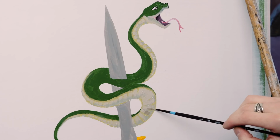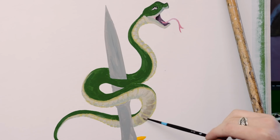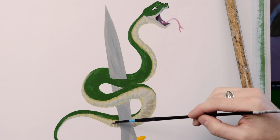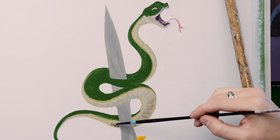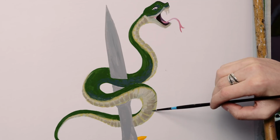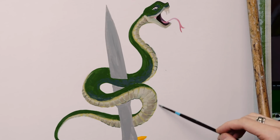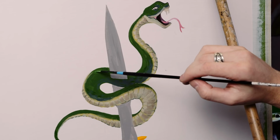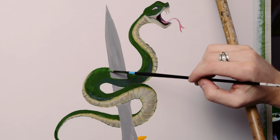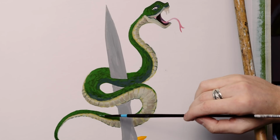But I was pretty confident, and right off the bat when I started painting with oils on the snake's belly, which is my favorite part, I kind of knew I made a great decision. I was really quite excited, honestly. I haven't been this excited to paint something in oil in a while. It's very different, like I said, from everything else I do in oil. I usually only do portraiture, which I love, don't get me wrong, but doing this more fantastical, not realistic painting is super fun.